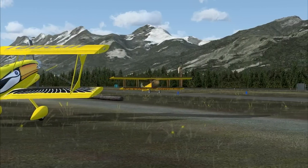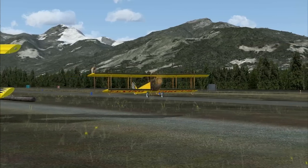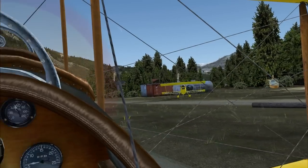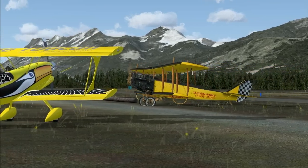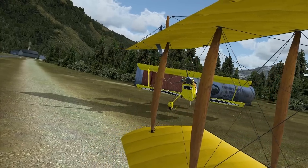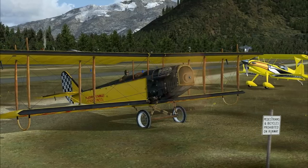The Jenny was the aircraft that first brought aviation to the general public. After the First World War, thousands of surplus aircraft were bought up for private use, and in the absence of regulation, many of these were campaigned across the United States throughout the 1920s by itinerant hobo aviators selling rides and flying ever more reckless stunts to attract the public dollar. Of course, these men also patched up their old machines when they broke them or wore them out, and it took technical savvy as well as flying skills to scratch out a living as a barnstormer before the government shut them down for good in the 1930s.